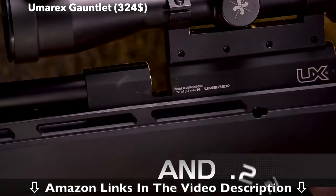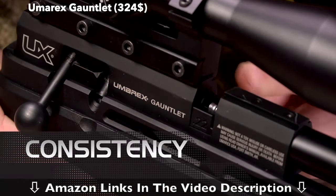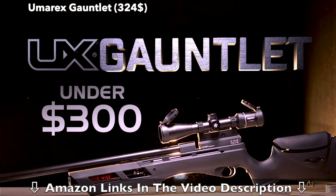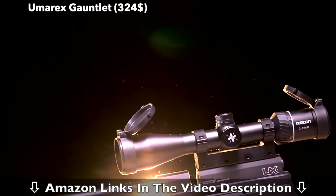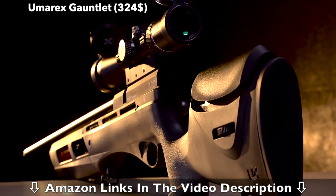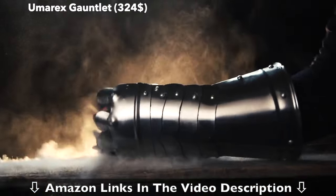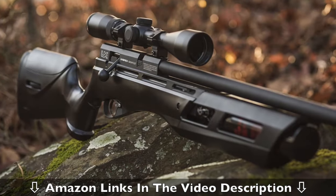We created this air rifle for folks devoted to the love of consistency and dependability. You get it all for under $300. A new chapter begins. It seems our competition is shaking in their boots. And they should be. We at Umarex are throwing down the gauntlet. The Umarex Gauntlet.